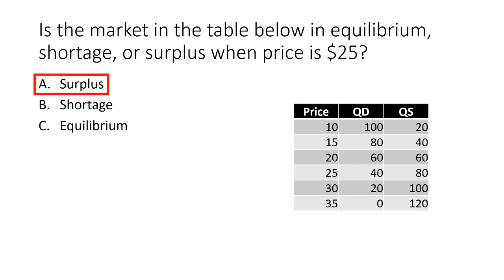So with a price of 25, we actually have a surplus. The actual equilibrium price would be $20 here. And you can see that because quantity demanded is equal to quantity supplied. If you're having trouble just visualizing with this table, it may be helpful for you to draw out the actual graph with price and quantity and find the intersection so that you'll know if you're in a surplus, in a shortage, or equilibrium.